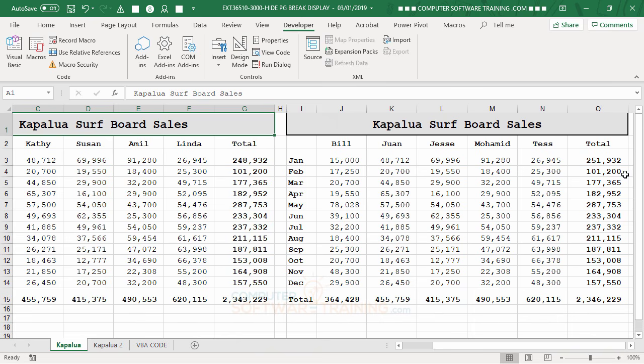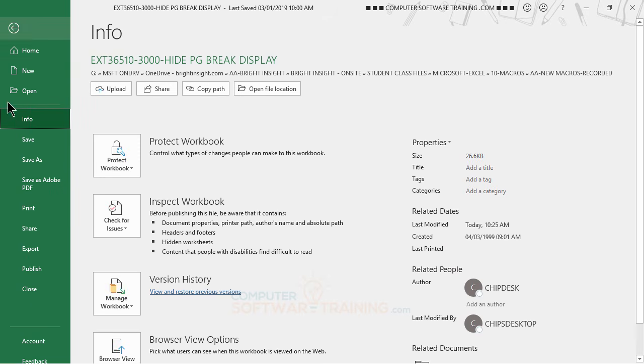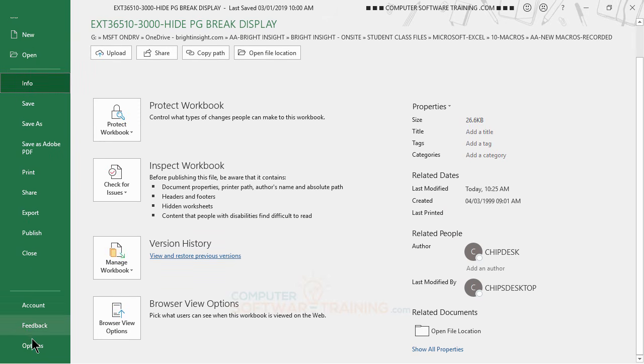Pretty neat. Now what I'm going to do is go ahead and add that macro to our macros tab that we created. Maybe even put it into a new group as well. Do you remember how we did that? We go back over into File, then we go down to Options.